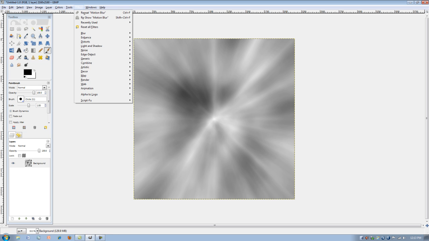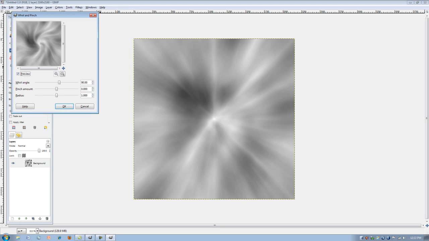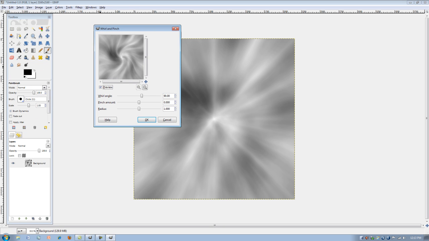Then you are going to go to filters, blur, well no, not blur, sorry, distorts, whirl and pinch, and then you are going to go to 160, go around that, like that, and then you can change the pinch amount, but don't change the radius too much.